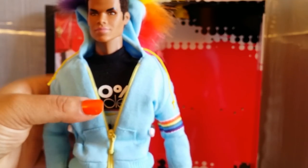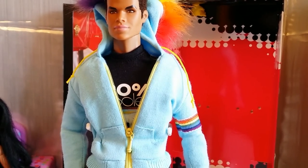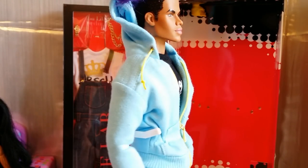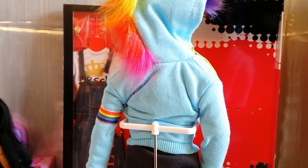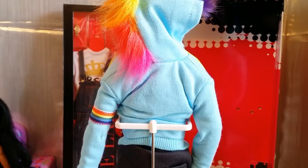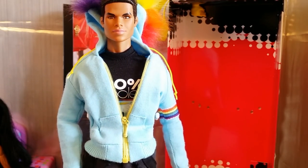And also, it comes out of this little section so that it can get taller, so you can change it with the height of your doll. I feel like the stand is not the most stable. I mean, it looks fantastic, but it doesn't seem strong, and he's not gripped in there. He's just kind of resting against it, but initially it does the job and it looks really cool.